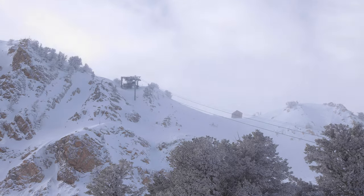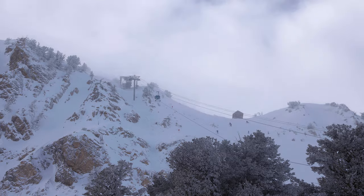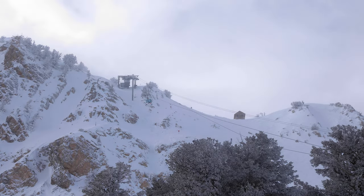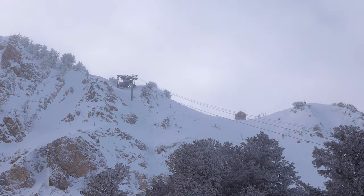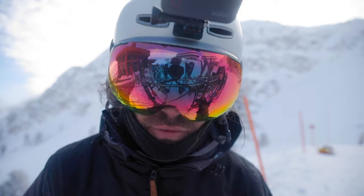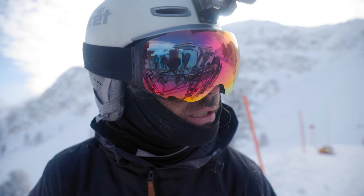So something that's been really cool is I hit what's called the Allen Peak Tram, which is essentially the Olympic Tram. So they used to have one of the Olympic downhill runs or something up here. So they installed a tram that takes you up a little 500 feet of vert to the top of the bowl. So that's kind of a cool feature.